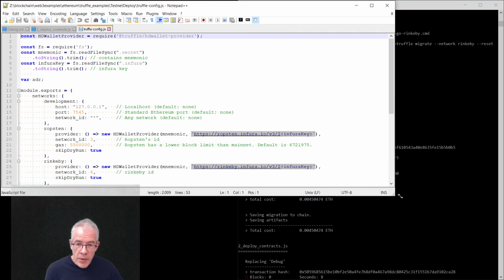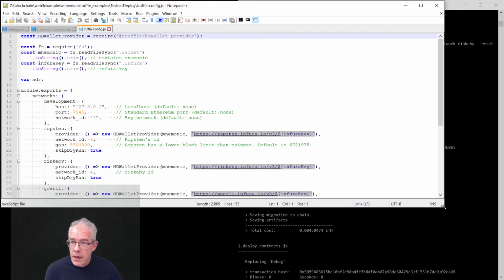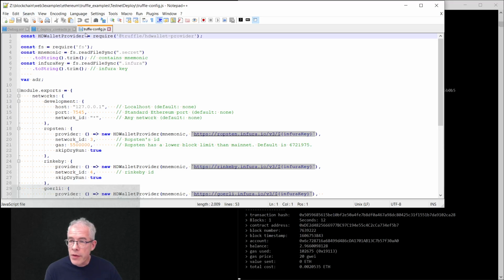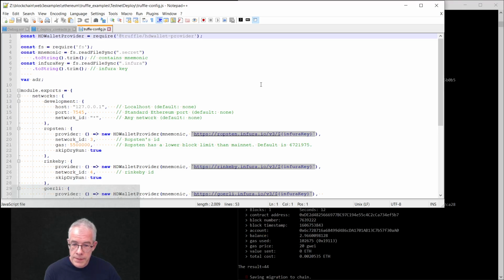In the meantime, I've retrieved the truffle-config.js, so we can see how that works. It's almost finished in the back. Yeah, see there is the same result, 44. So now it's also deployed on Rinkeby, so we can deploy it on several chains.